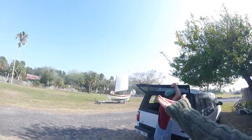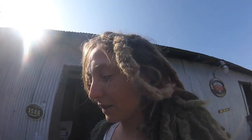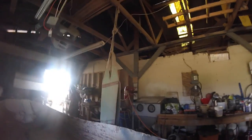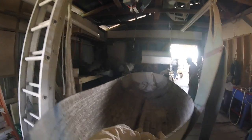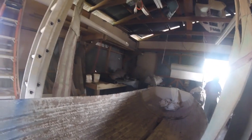Well, this one's done. Now all we gotta do is go sailing on it, which we're gonna do next, in a couple weeks. It's not done, but it's... It's done. It's ready to go sailing. Oh yeah, bottom paint. Bless you! So, maybe somebody might want us to do this project one day. Anybody want a little boat like Little Bird? We're thinking if we fix this all up, $9,000.